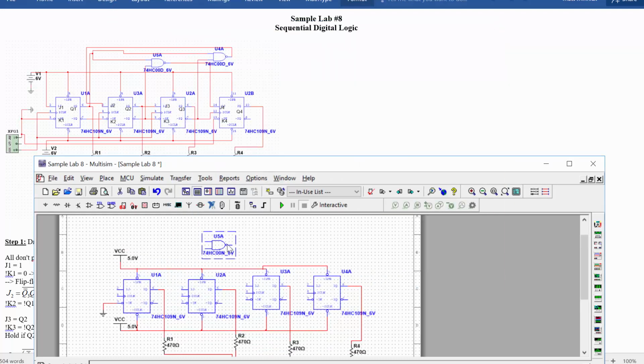So there's a gate, and there's another one. Let's see. So those gates connect up to this one. We're going to connect the outputs because we can wire these up too. So let's wire that Q bar to that K bar. This one goes over to the clock.